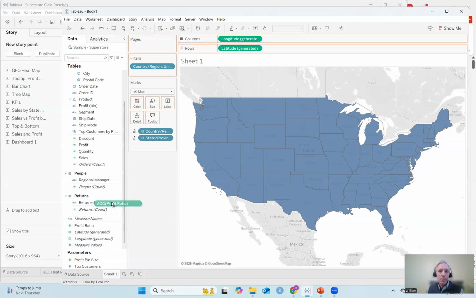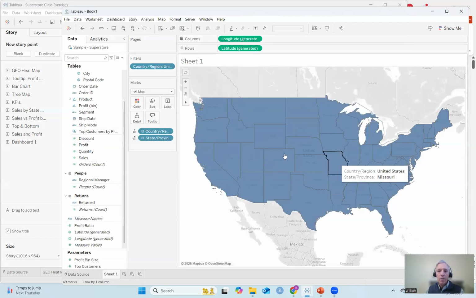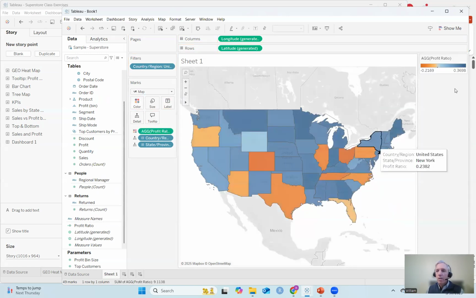Actually, it didn't say where, did it? Let's go look. Color. Okay, that makes sense. So I want this colored by the profit ratio. I'm going to drag it to the color, and you notice it automatically developed this color. This is very similar to the map that I was looking at earlier.